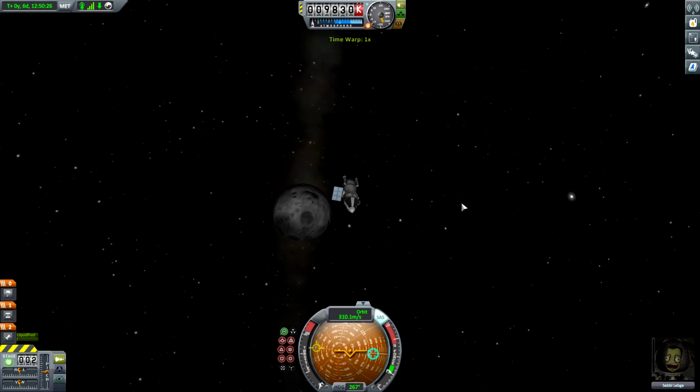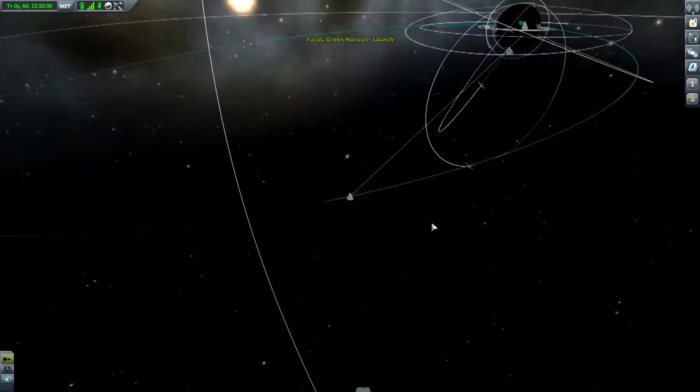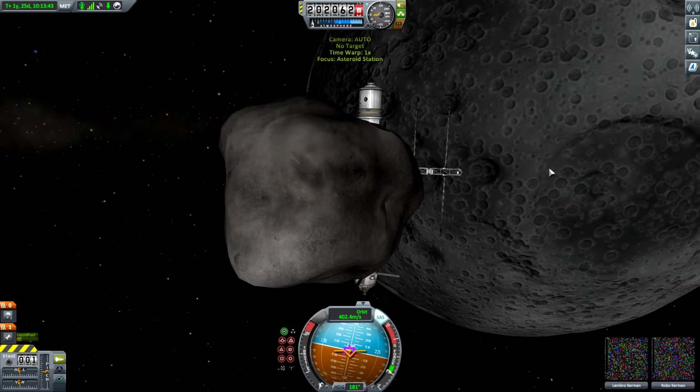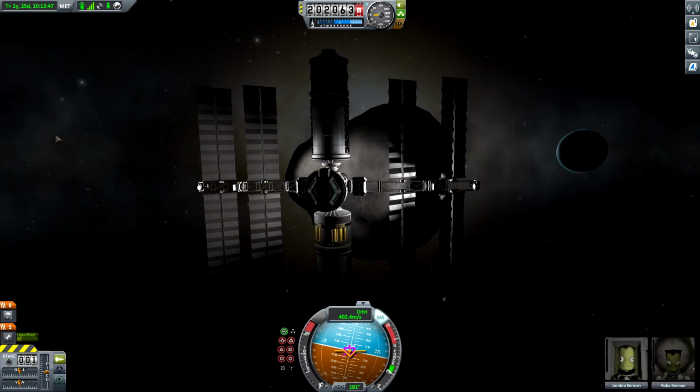Alright, now we are falling back to Kerbin. Over there, there's Kerbin, there's our target. 24 kilometers, awesome. And while we are flying back to Kerbin, I like to do a quick summary of what we have achieved so far. Let's visit all the good old stations.